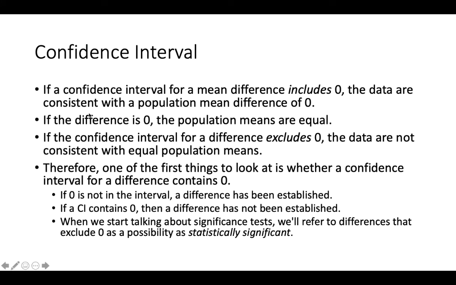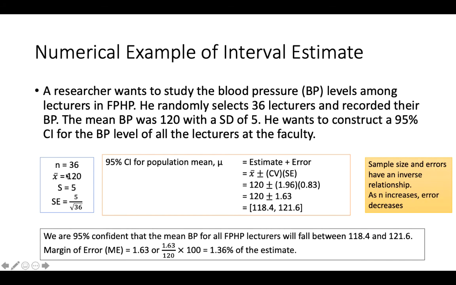Okay, you can read this on your own, because this is just a threshold for you to understand whether there is a zero, what does it mean, and when there is no zero, what does it mean. We will learn more about this in our one-sample statistics later on. Okay, so this is how you calculate. This is an example of how you calculate interval estimates.